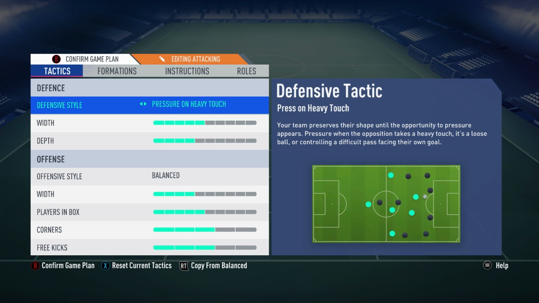Now the next formation I'm going to be discussing is the 4-4-2 second variation, and you can see on the screen straight away, the defensive style is pressure on heavy touch. Now prior to the patch, this was amazing just because fatigue and stamina weren't drained too much. And after the patch, they fixed it. So if you use this throughout the whole game, your players will get fatigued quite often.